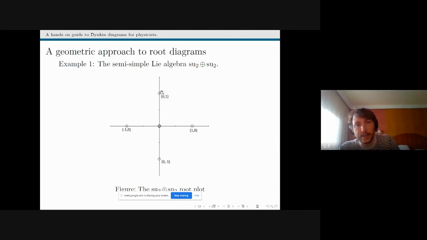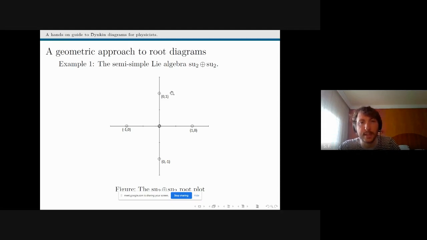And I told you that any two elements that meet through the origin have to form an SU2 subalgebra. And so we also need to include a 0 here as part of this SU2 subalgebra. Okay, so if you look, you'll see that this forms an SU2 subalgebra under which these guys act as singlets, and these guys form an SU2 subalgebra under which these guys act as singlets. And so what we have is two SU2 subalgebras that don't talk to one another. And in fact, this is a consistent root diagram. And it corresponds to the semi-simple Lie algebra SU2 plus SU2.